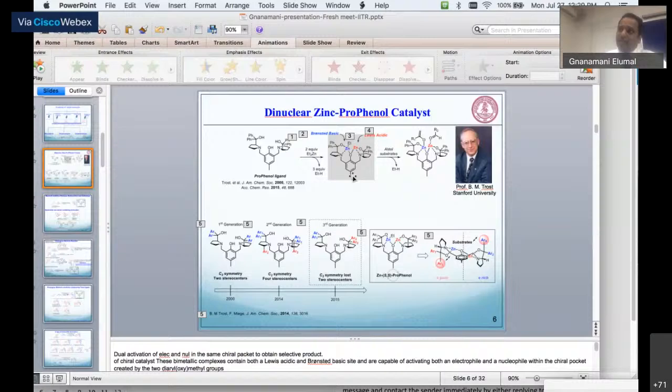And when we have an electron withdrawing group, reactivity is not good. With the isopropyl or without it, with hydrogen, the reactivity is moderate and fine, but the enantioselectivity is less. This is what we finally optimized. Yes, now that's what I realized. That is the trick used for catalyst development. Right, thank you. Thank you so much, Professor Debasis.